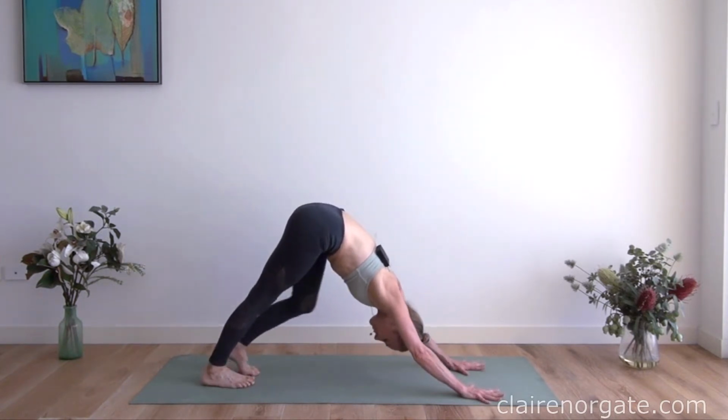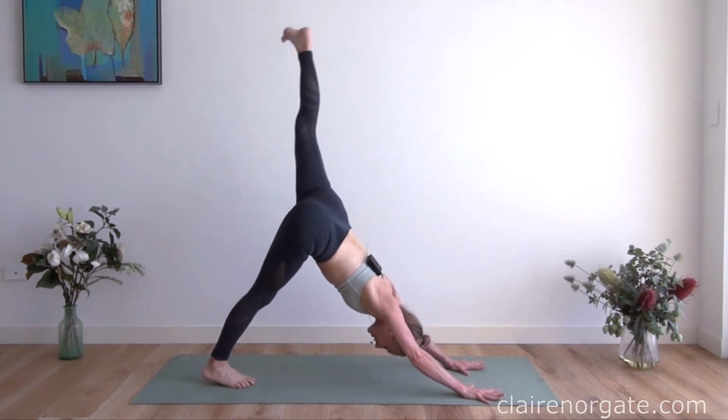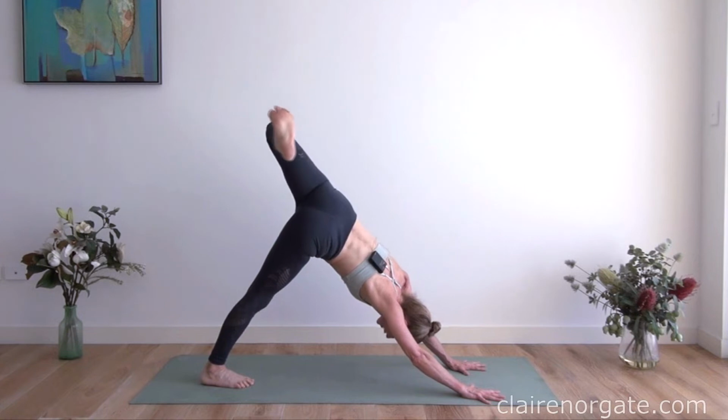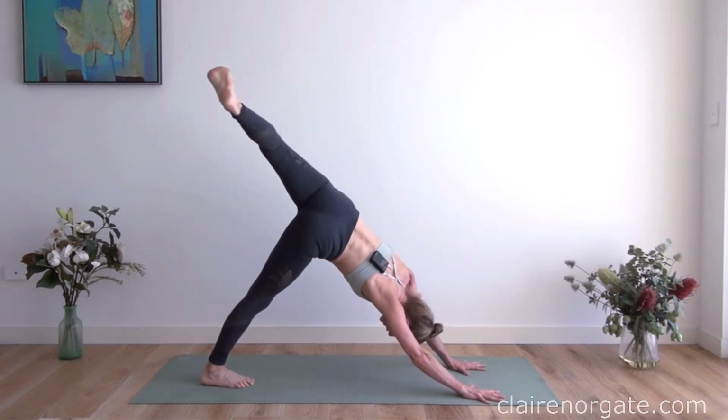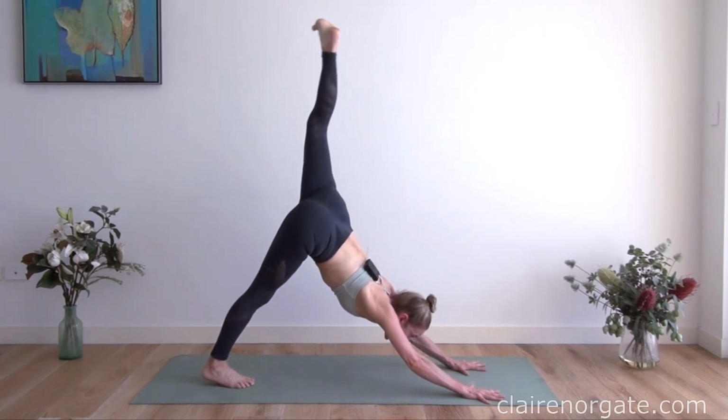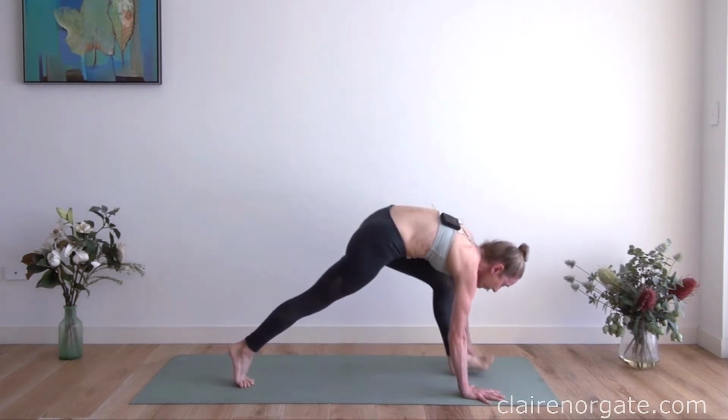Exhale. Left leg in there as you breathe in. Bend the left knee. Open the hip as you exhale. Be free again. Explore. How does that feel for your leg? How does that feel for your hip? Straighten the leg as you inhale. Take a giant step to lunge.